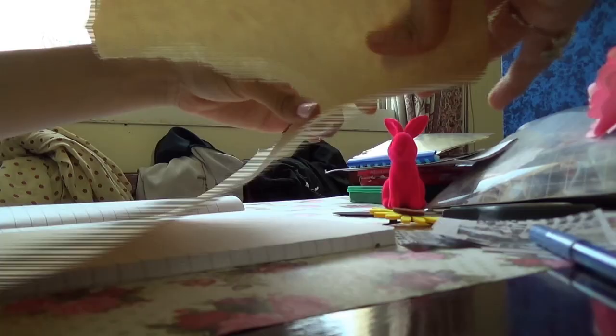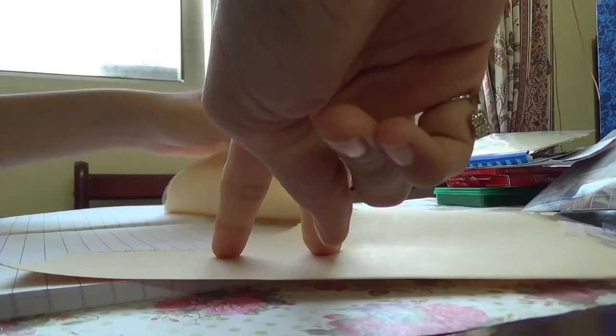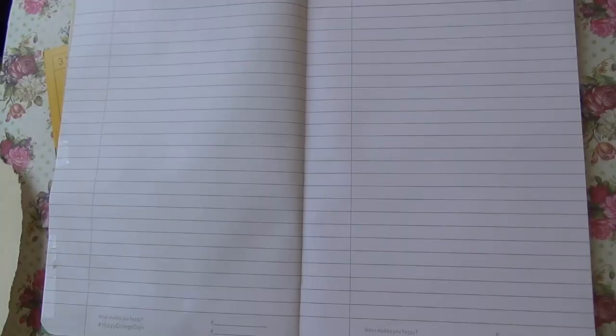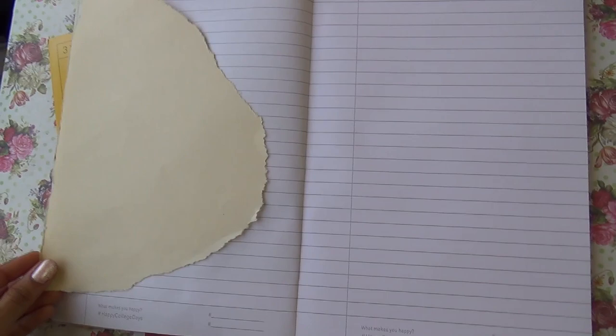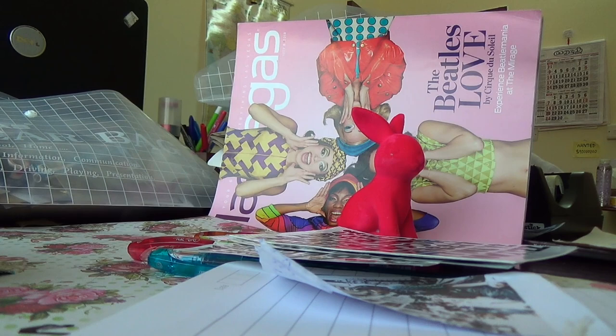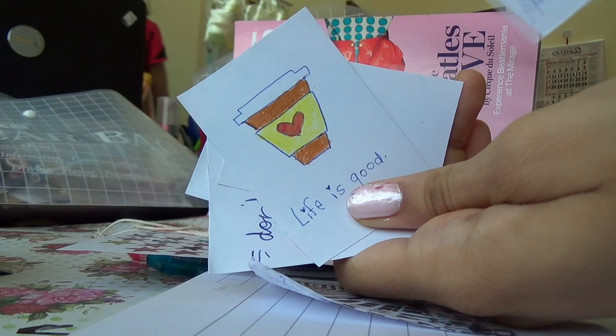We tore a piece of brown paper so we could journal on it. Yuck, it looks so bad. We then got our necessities like pens, pictures, stickers, and these DIY tags that we had made, and journaling cards. We then got this old wrapping paper which we used as decoration.